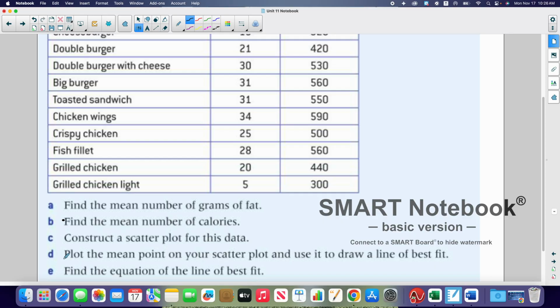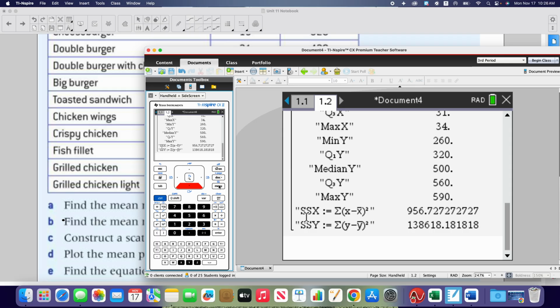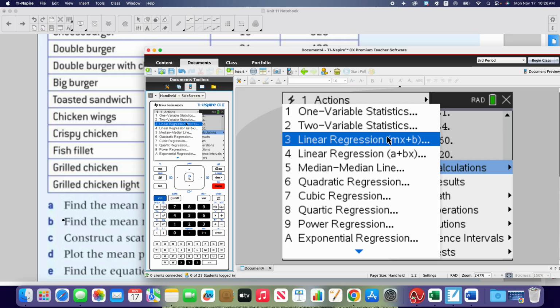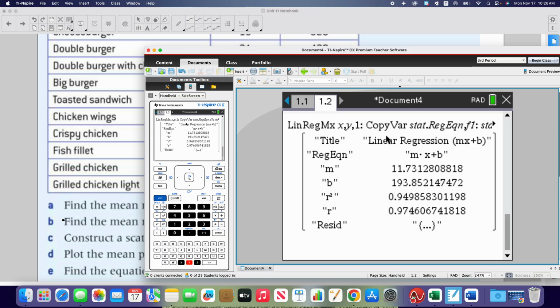Now it says find the equation of line of best fit. Right now, I'm not worried about you doing the point slope form, kind of like we showed. That was really similar to the regression line. So I would go run the regression line on this. On a test, you may run the regression. So if I go menu, statistics, I'm going to go stat calculations. I'm going to run my linear regression. I have X is X, Y is Y. I'm finding the regression Y on X. That's the normal way of doing it. Y is dependent on X. And I would have this. So my slope would be 11.7. My y-intercept would be 194.